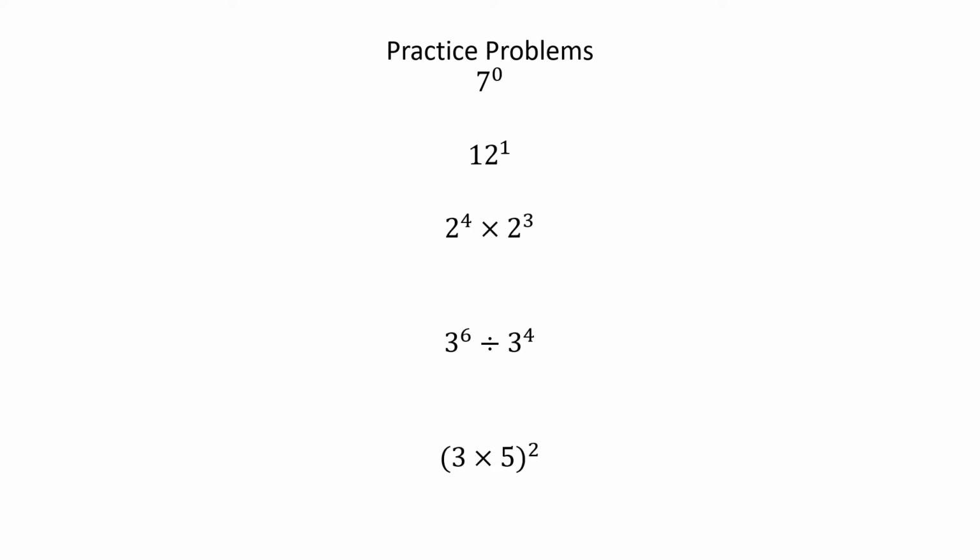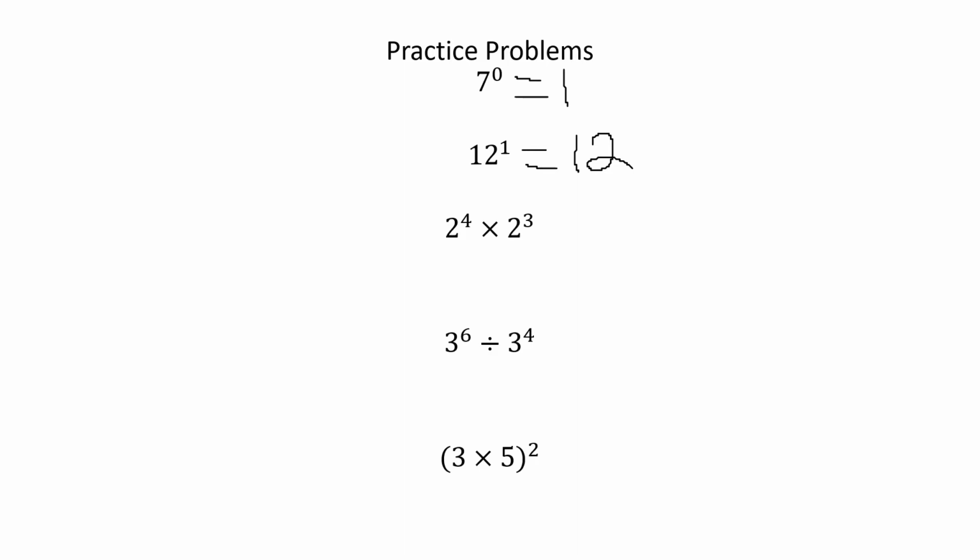Okay, let's work these problems. But all of you have already done them, so what we're going to do is we're going to be checking them, correct? All right. Anything to the 0 power is always and forever 1. Anything to the 1st power is always and forever itself.